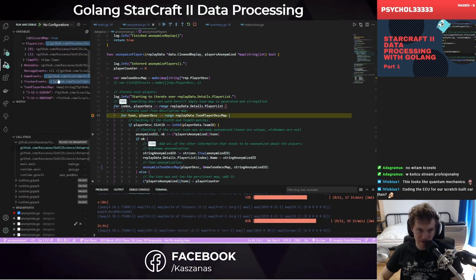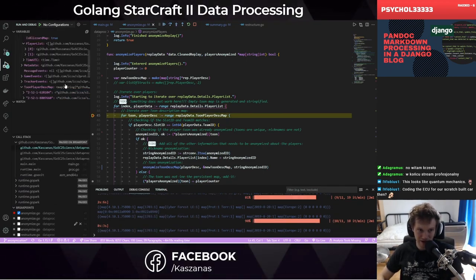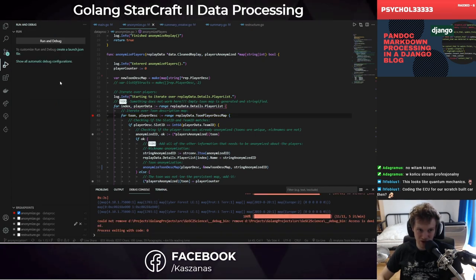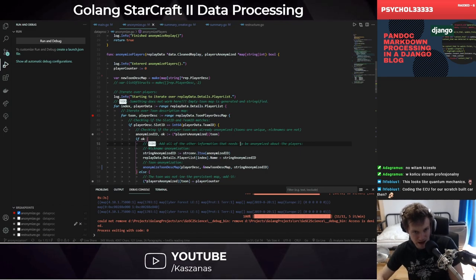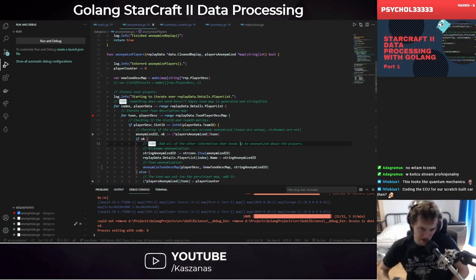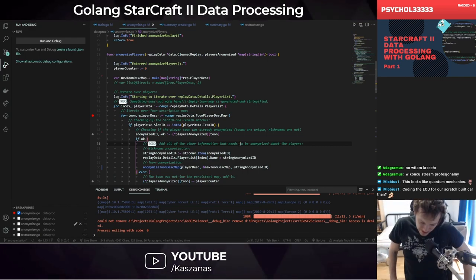Same goes for this one. Same goes for this one. Here we have two and we have two, so we have a matching number. So that's good. Right? Again, we have two, so we have a matching number. And the problem is not with my algorithm, because my algorithm works correctly.